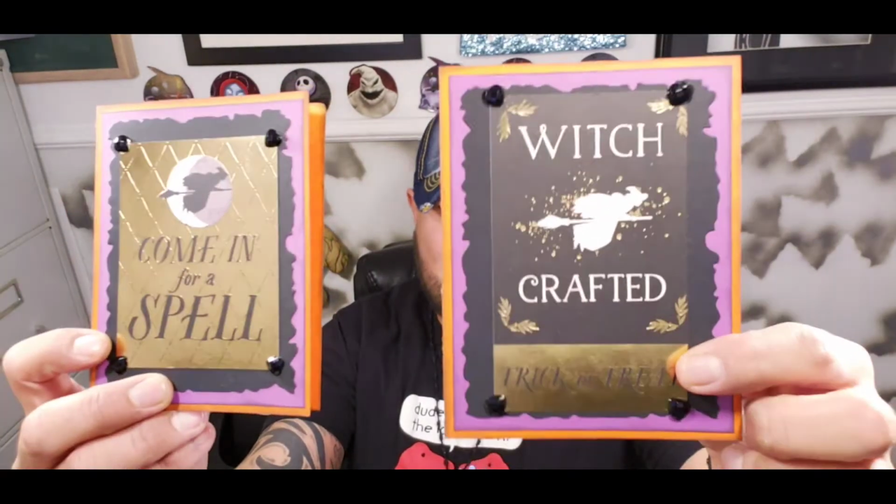However, we wanted to make some simple little Halloween cards. I didn't want to spend too much time on stamping and stuff like that. So we decided to do a lot of layers, a lot of card mats, but we were also going to use those cutouts from the actual paper pack. So these are the beautiful little cards that we are going to be making today. Super duper easy. We made these cards in less than 10 minutes, which is amazing.